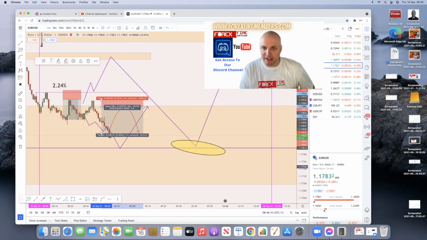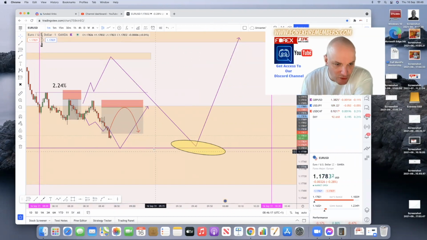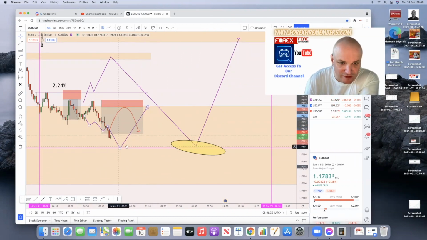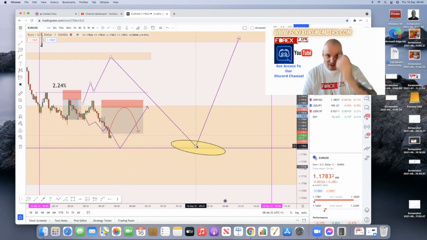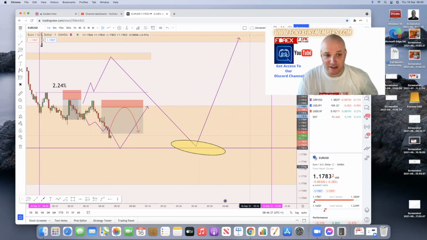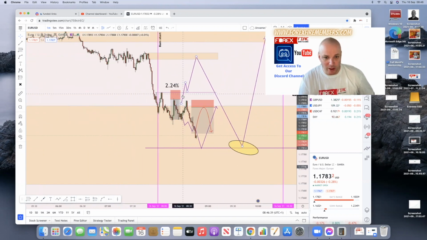I still do believe that this is going to try and reject off this area to give us a push up. Now, if I get the touch on this downside first, before the retracement on here, I'm going to cancel this trade out. Because I do believe once we get on here, we might see an impulse move back to the upside, because this is going quite low.